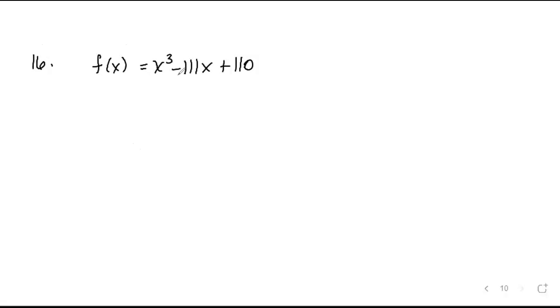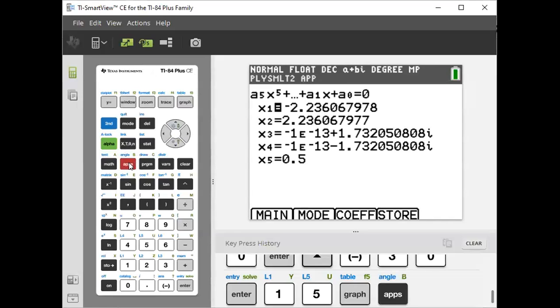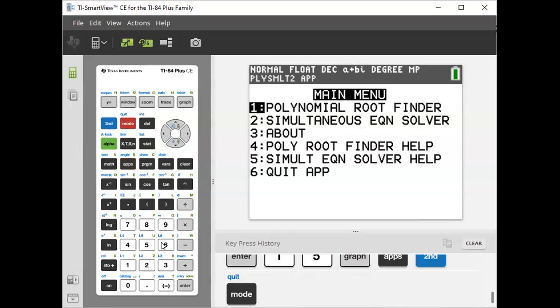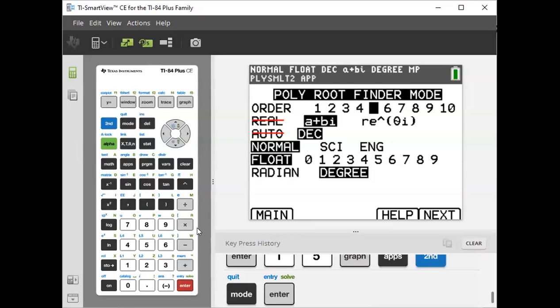Okay, so where do I even start? The smartest thing to do, since it's a cubic, is to try my polyroot finder and see if I can get one from there. We could give that a go. So I would go to my graphing calculator and go to apps, pick polyroot finder. This one's just an x to the third, so I can scoot over there and pick that one.